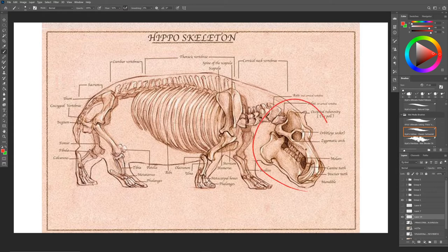Right off the bat you can see how huge that head really is. This thing is just a massive block of pure bone, and it compares in size to the animal's ribcage. It is just a really big part of their body. When we look at their muscle structure, we're going to see what it takes to hold up a head this thick. Just looking at the bone structure, look how thick the spine in its neck has to be — just without the muscles alone to support this head.